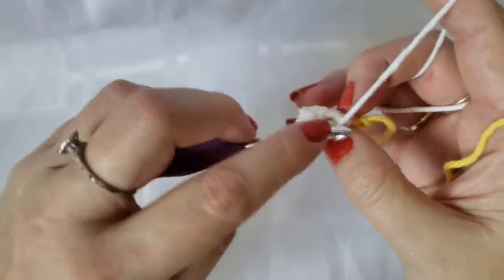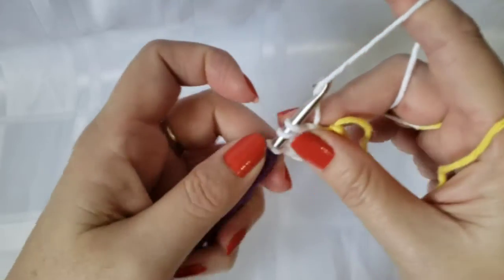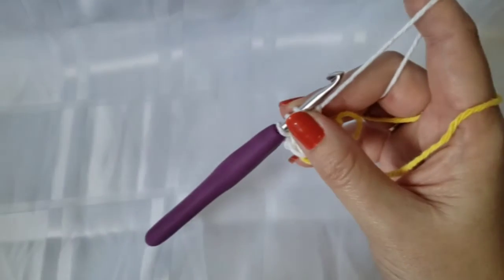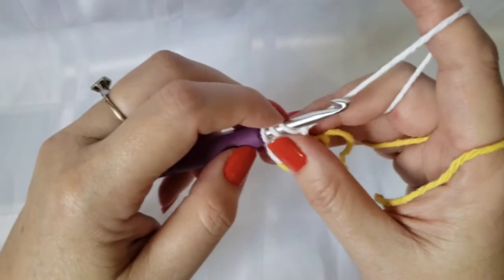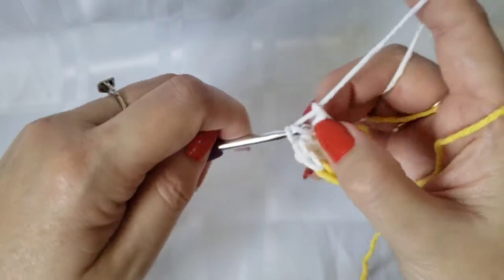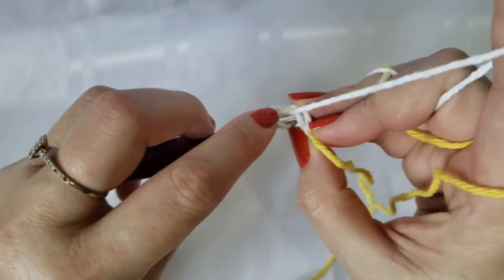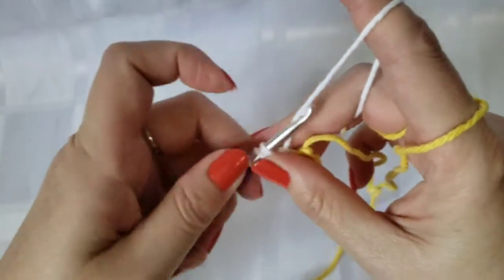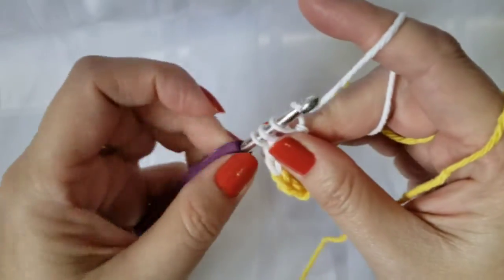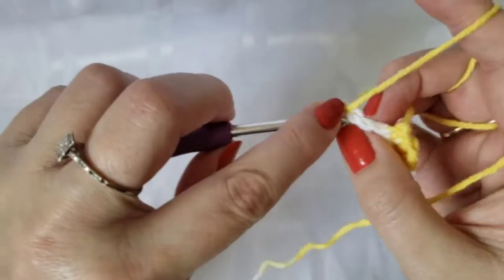And then you just keep doing that all the way across until you have the required amount of chain stitches that the pattern asks for. I started talking there and I can't remember how many times I've yarned over. All right, so we go in, we pull up a loop, pull up another loop, pull up another loop, and then go through all 3. And just keep repeating that until you have the required amount. So again, just keep going.